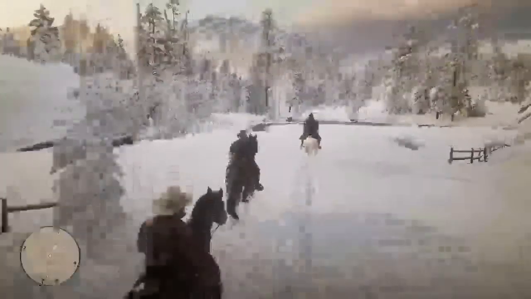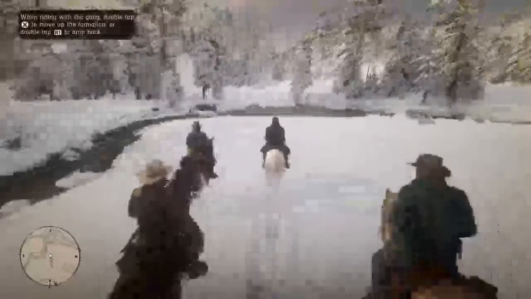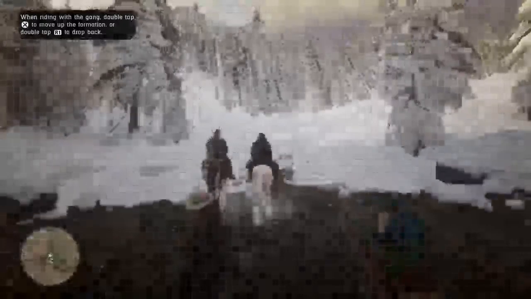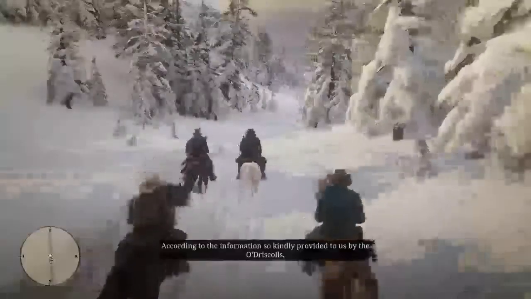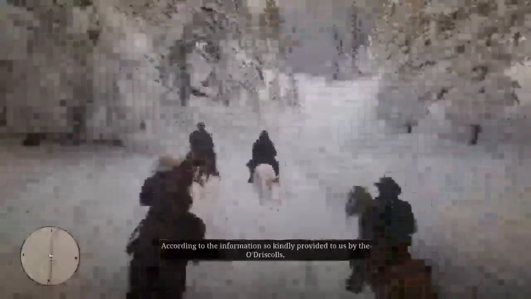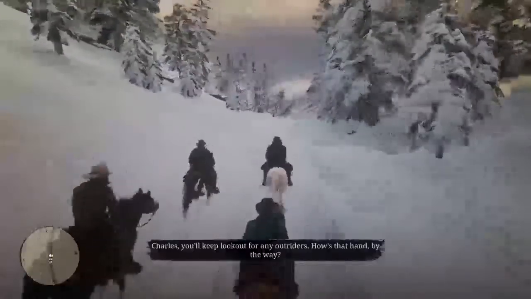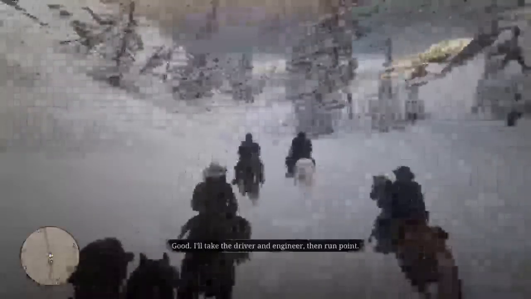Everyone ready? All right, let's head out. Listen up, all of you. According to the information so kindly provided to us by the O'Driscolls, the train will be coming north from Big Valley. We're gonna pick it off after it crosses the border into the Grizzlies. There's a raised spot there that should give us good vantage. Charles, you'll keep lookout for any outriders. How's that hand, by the way? I'll be fine.